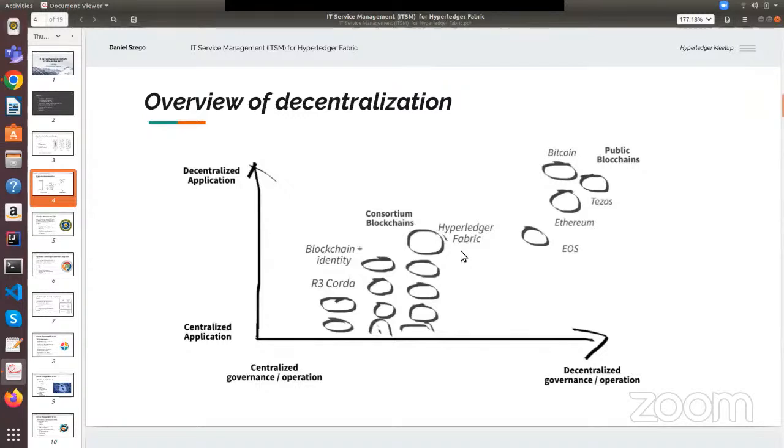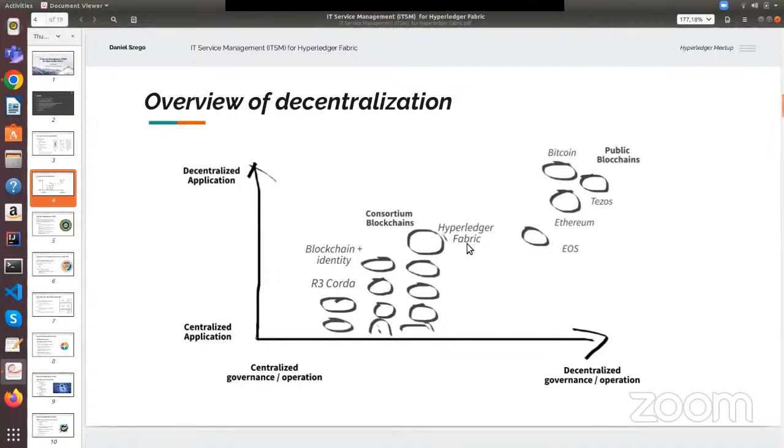So you can have platforms, even with Hyperledger Fabric, at a more decentralized, more semi-trusted level, but you can also go and centralize several components. You can have hybrid networks where part of your network is semi-decentralized, and there are some points which are fully centralized, and so on. So I have a lot of bubbles here because usually, if you have a consortium blockchain, the one requirement is that you need at least a semi-trusted network for your business application. But it is not necessarily the case that you need the governance or operation in a fully, not fully, but at least a semi-decentralized way.